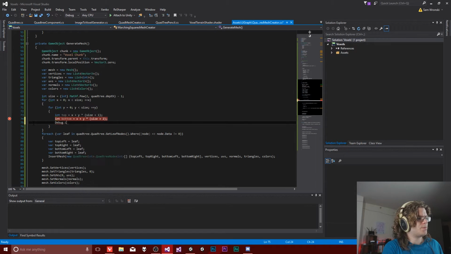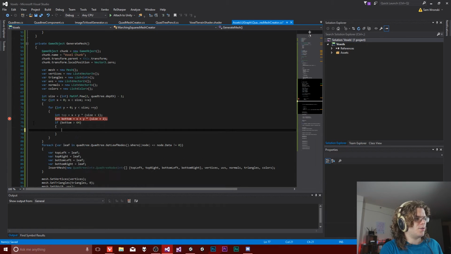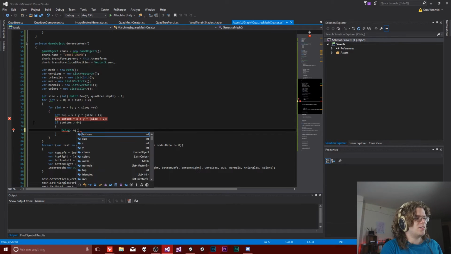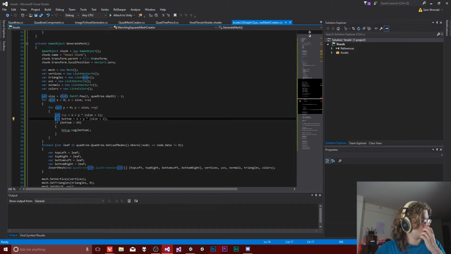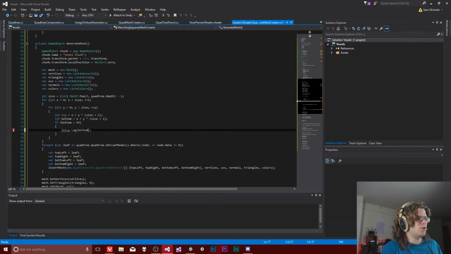So we're actually not going to do that because it wouldn't have been set at that point. It wouldn't be defined. So we're going to debug log our bottom. And then we're also going to throw out our x value plus our y value.